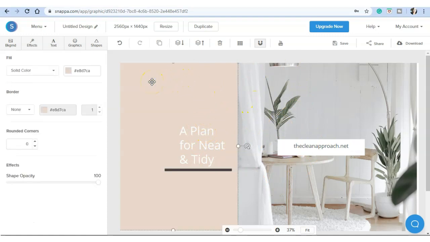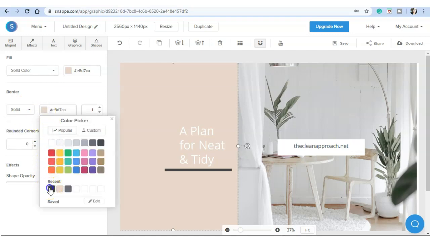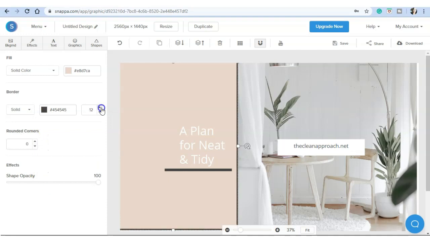So if I wanted to change the color of this pinkish rectangle, I just click on it, and then we can either make it a solid color, or we can change the color. We can add a border to it, a solid or a dashed border, and we can change the border color here. Then we can increase the size of the border by clicking these arrows up or down, or you can just input your own number here. You can round the corners of this rectangle to make it a little bit less pointy, and of course you can also lighten it up if you wanted to.